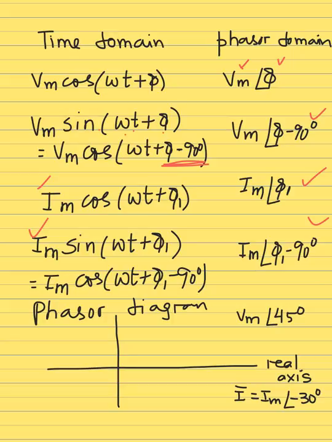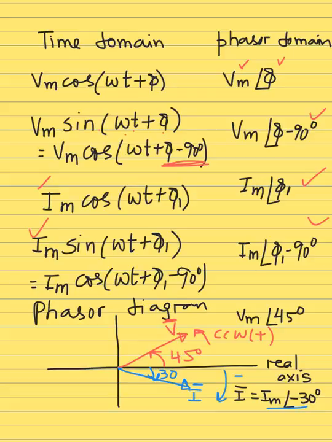So 45 degrees is positive 45, so that's counterclockwise, or positive, from 0. So 45 will be somewhere here, and this will be the phasor for V. Similarly, you also know when we go clockwise, the angle is negative. Since I is negative 30 degrees, it's going to be from 0 to negative 30 degrees, and that's going to be I. So this is angle 30, clockwise, and this is angle 45, counterclockwise. So that's how we do the phasor diagrams.